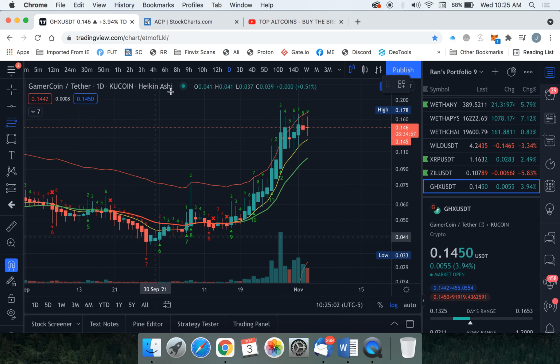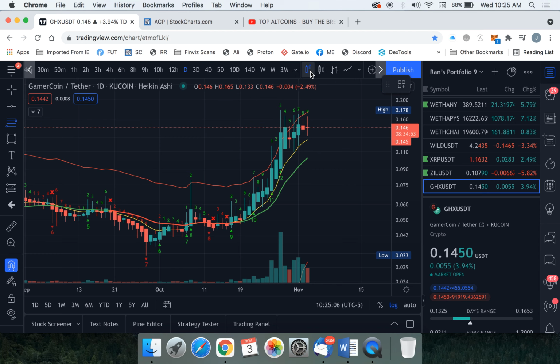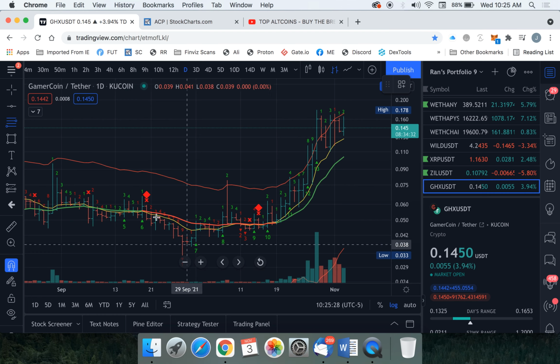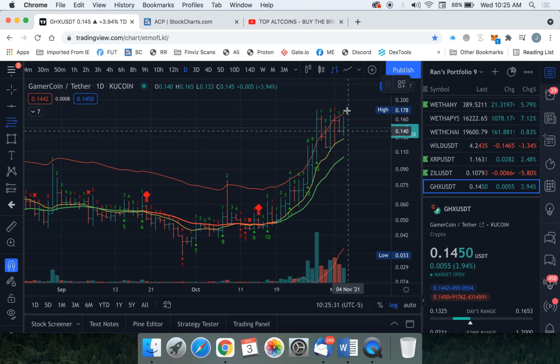The easiest way I've done it is put your candlestick setting on a Fibonacci. If you don't know how to do that, come over here, hit this arrow right here. I star my favorites. Fibonacci, I use hollow, and I use the bars. The reason I do that is, say I'm trying to decipher, like right here, it's covering up your trend line right here. See this green bar? We can flip that to a bar candle, and then you can see all your trend lines, so you can tell exactly where it's at.